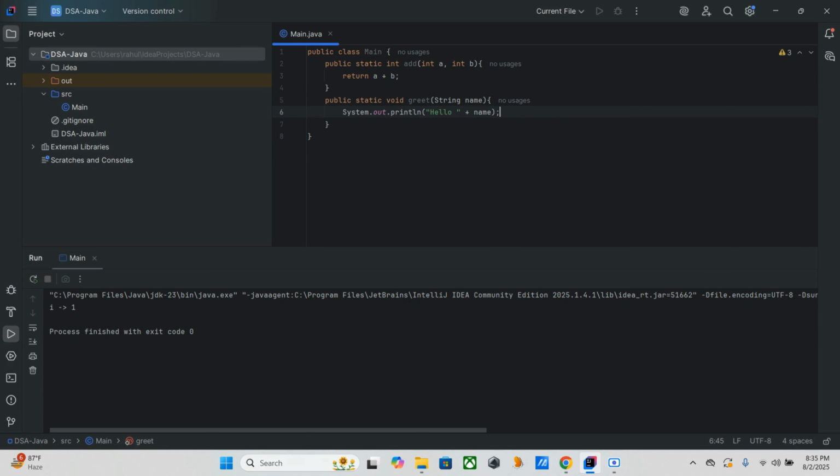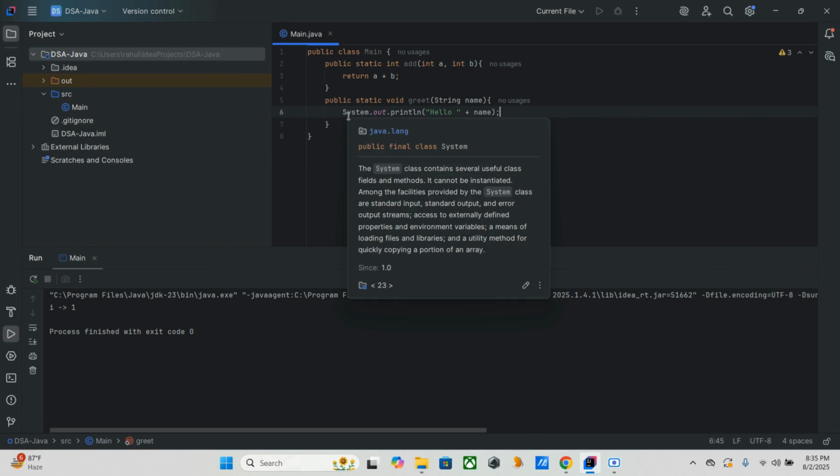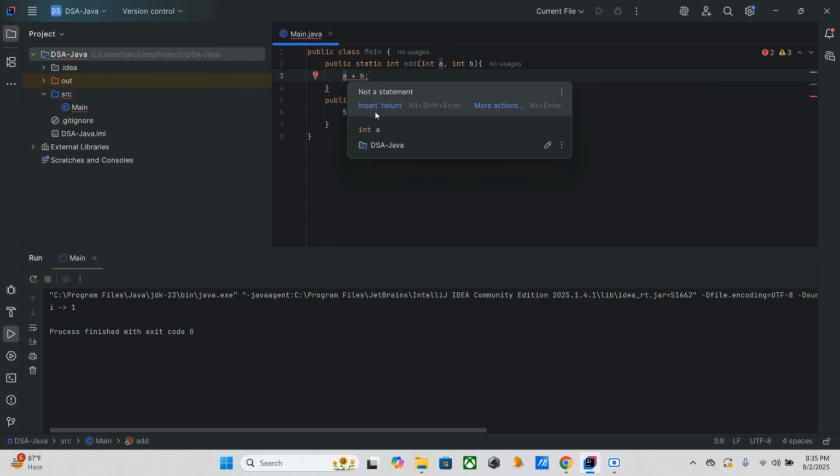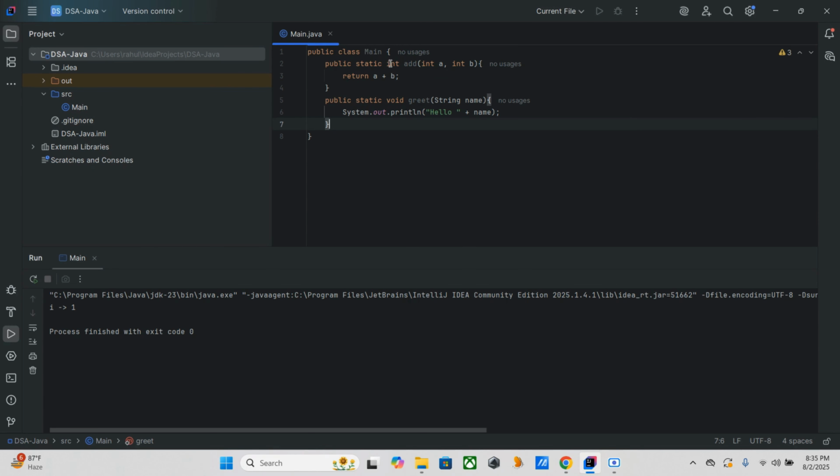Here you can see I didn't add any return, and it is not showing any error. If I remove this return here, it will throw an error. You can see insert return. This is the thing regarding return types. If it is an integer or a string or any other type, we have to give a return. If it is void, then there is no need for any return.